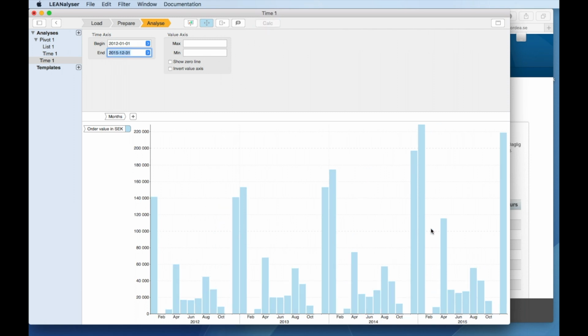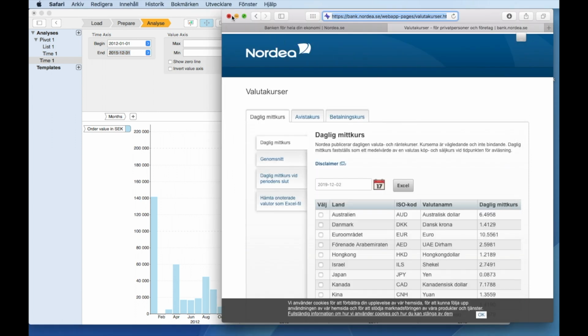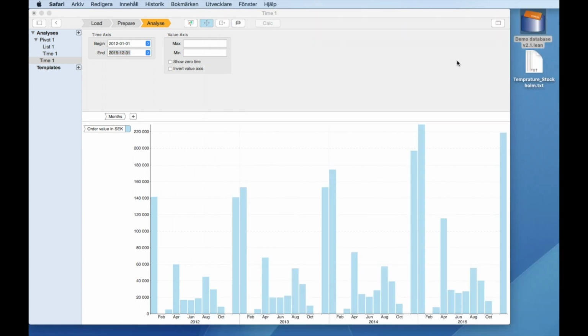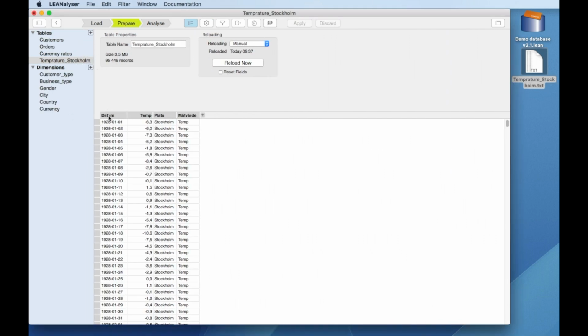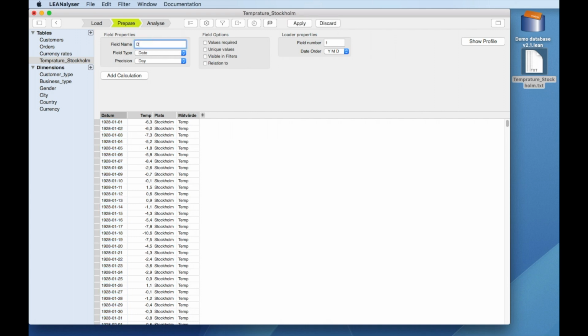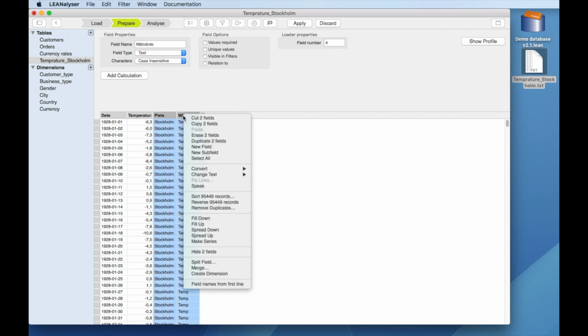As I wish to study the relation between sales and outdoor temperature, I can drag and drop another data file with temperature data from Stockholm, let's say. This file contains about 95,000 records. I'll modify the column names and take away these two fields as they are unnecessary.